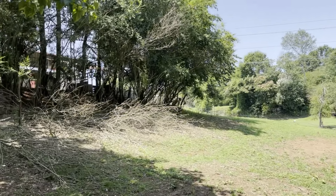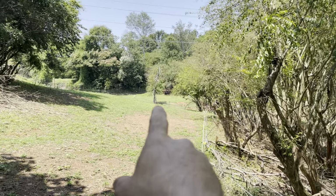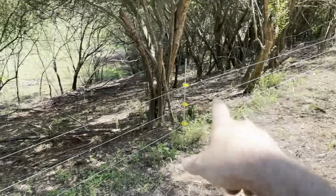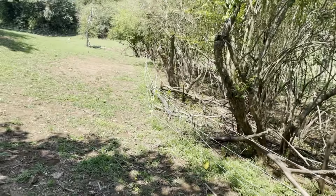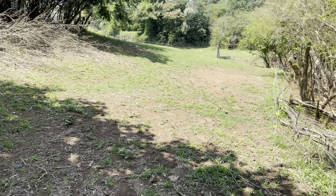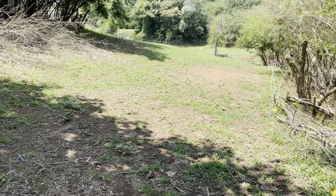All right, so right up here's the barn, right down the hill here. We've got electric fence down through here and right here and down through here. But it was where we weaned at. We put our babies in this section. But right now I got nobody on it. I'm letting it recover, letting the grass grow. And we don't have any babies right now.